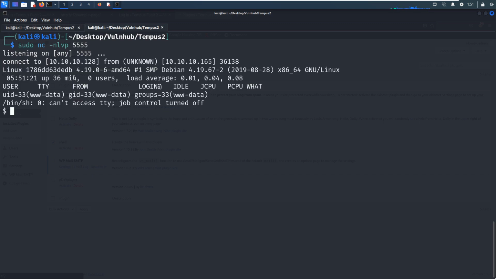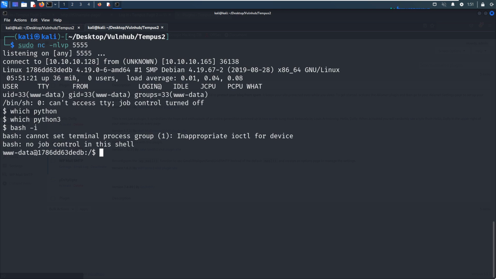Okay, and of course, we can spawn the interactive shell. Python doesn't exist. So how about bash? Okay.